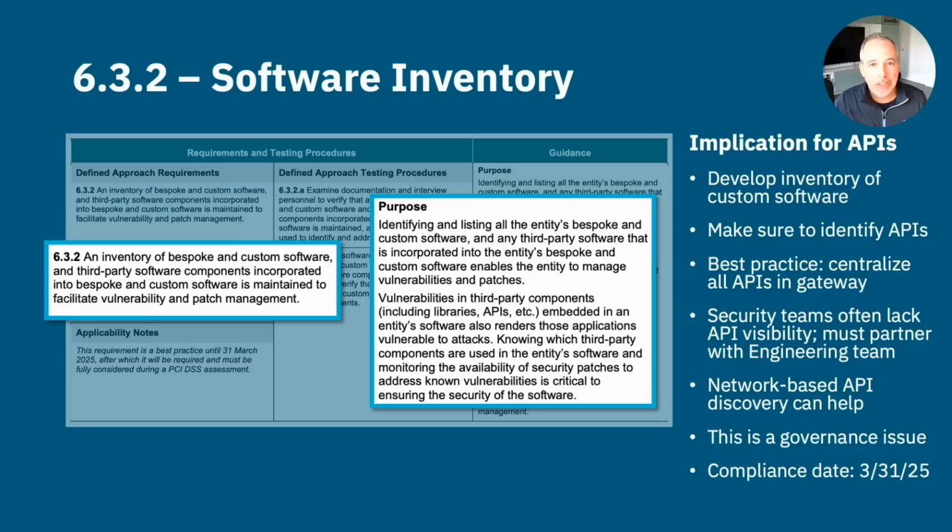For this requirement, organizations have until March 31, 2025, 1 year later than most of the DSS 4.0. And that's likely a reflection of the challenges organizations have in even producing an accurate inventory. Until then, DSS calls this a best practice, which I couldn't agree more with. Definitely invest the effort to produce an inventory. But if you're going to do this, then make the most out of it. Use this as a driver for better overall security in your organization and better governance across the entire API lifecycle. Look at your API program from design to coding to testing to deployment to really reap the benefits of better governance.